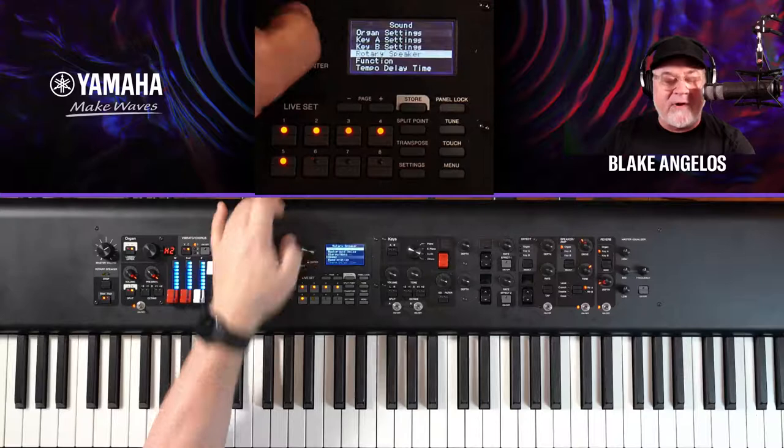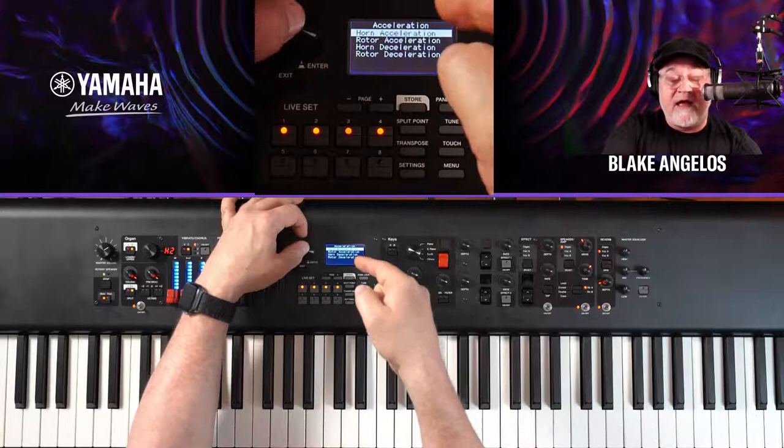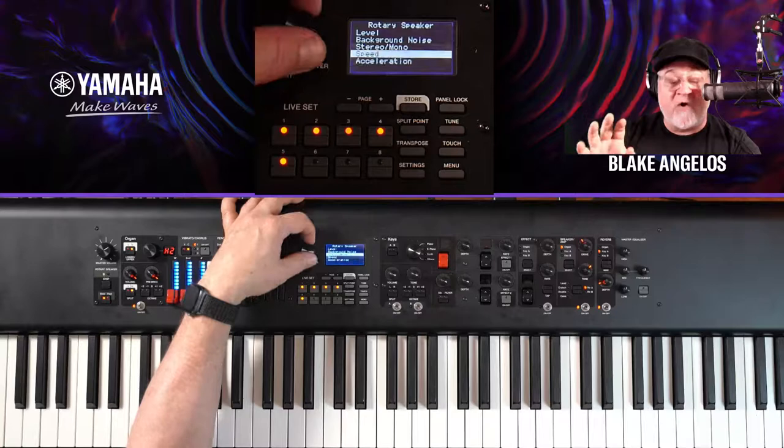By the way, you also have rotary speaker control over here. Level, background noise. I'm going to show this in a second. Stereo or mono. Speed and acceleration of both the horn, acceleration, horn rotor, deceleration, horn rotor. You can really edit this quite a lot. The level of the horn and the rotor is a really big thing that I show people all the time.